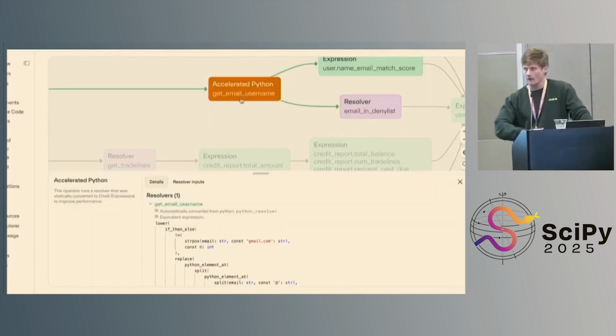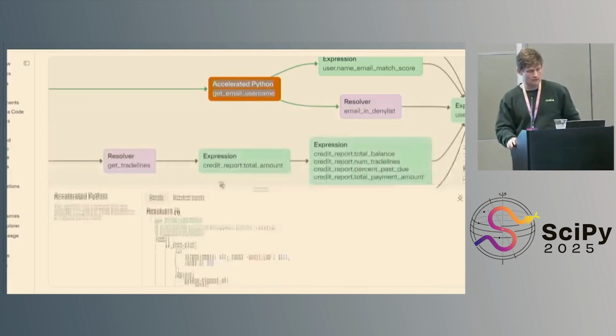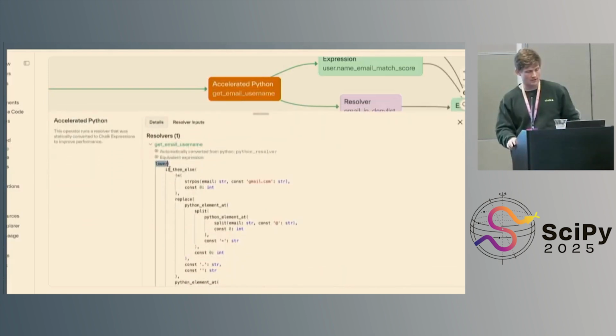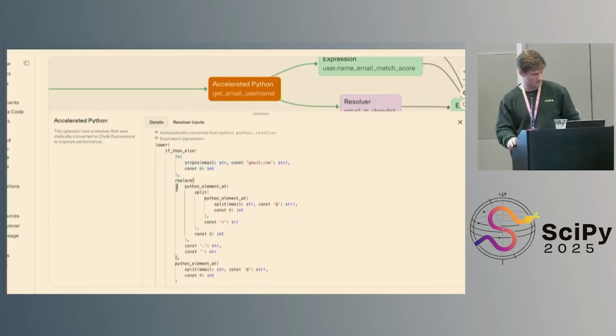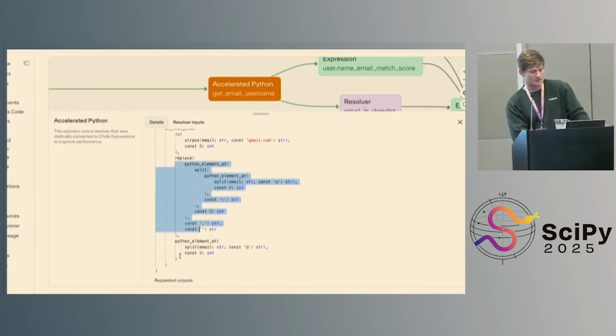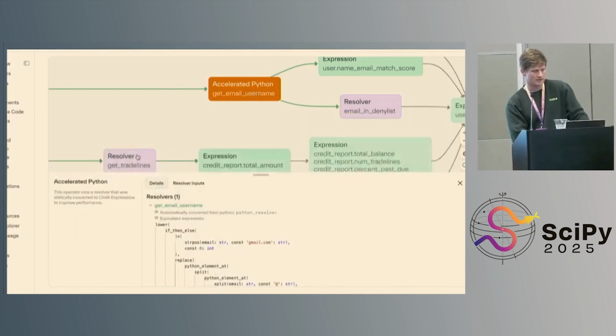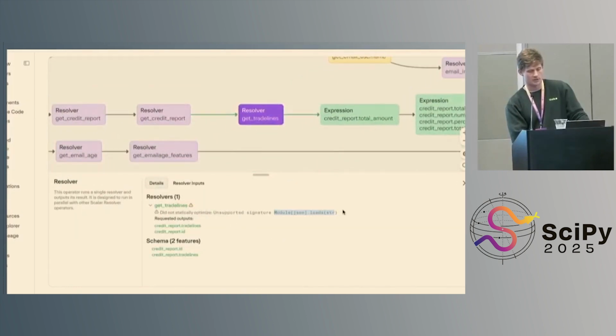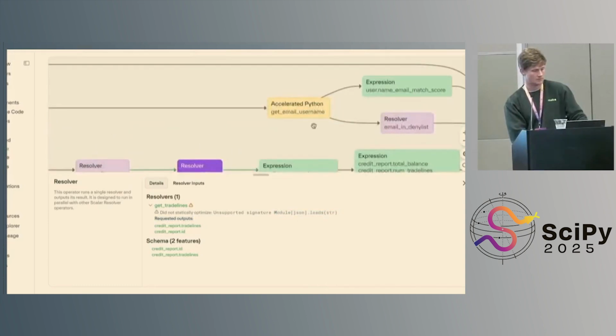Every time you run a query, it's going to output a query plan, which will tell you all of the graph that needed to run. This particular node got converted into an expression. It says lowercase everything, and here's our if check for if Gmail's in there. If so, I've got this more complex expression, which does a string replace a couple of times for plus and for dots. Otherwise, it's a relatively simple expression. So you can see in the web when we were able to do that. There might be certain times where we don't support something like the JSON module, like JSON.loads, and so it didn't get converted or transpiled.